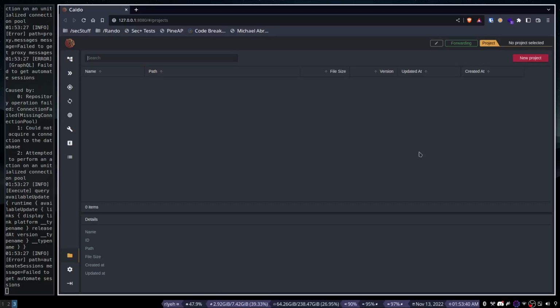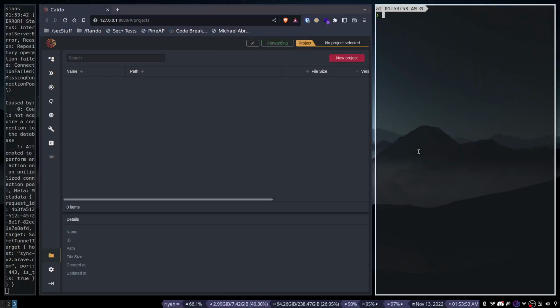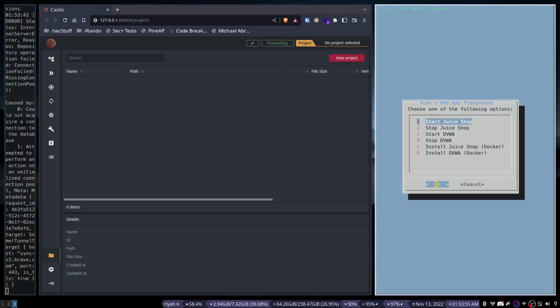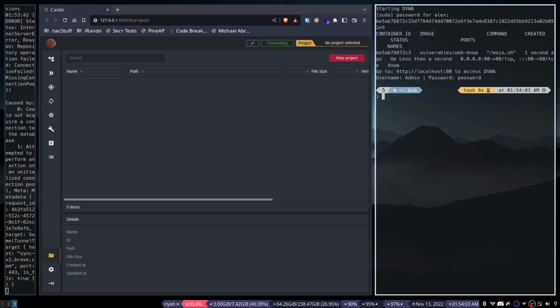Alex here with the SSG, and today I'm going to do a brief overview of how to do some nifty things in Caido. Namely, we're going to do a password attack on everybody's favorite damn vulnerable web app. Also, that which you just saw, WAP, is my own personal little project-y do.